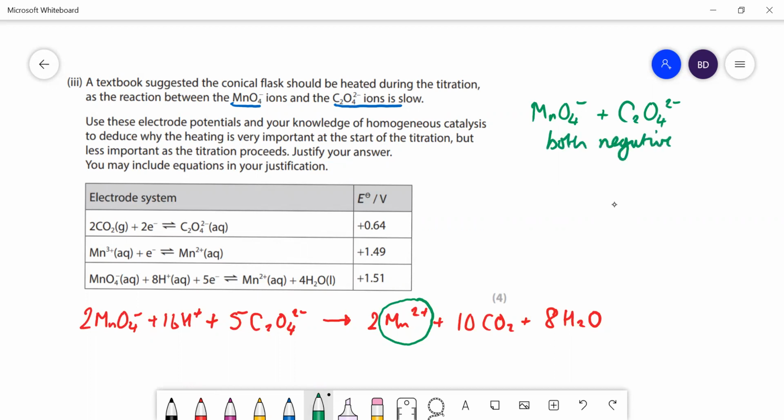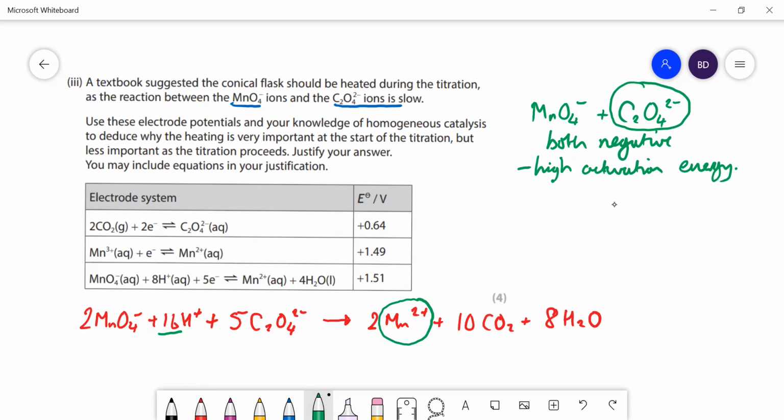And it says that in textbooks and mark schemes, but I don't think it's actually true because you have all this acid here. This is only a weak acid. That's going to be protonated, I would have thought. So that's not going to be negatively charged under those circumstances. But anyway, that's what it says in the mark scheme. Right, so they're both negative, so it's got a high activation energy. So it's a slow reaction. Okay, because they're going to have problems colliding with each other.